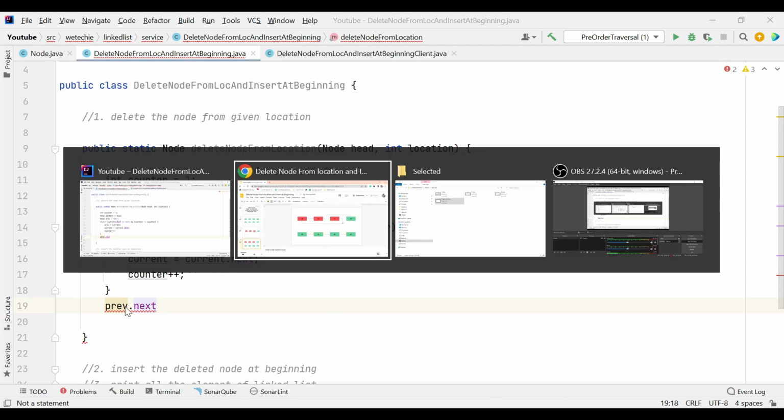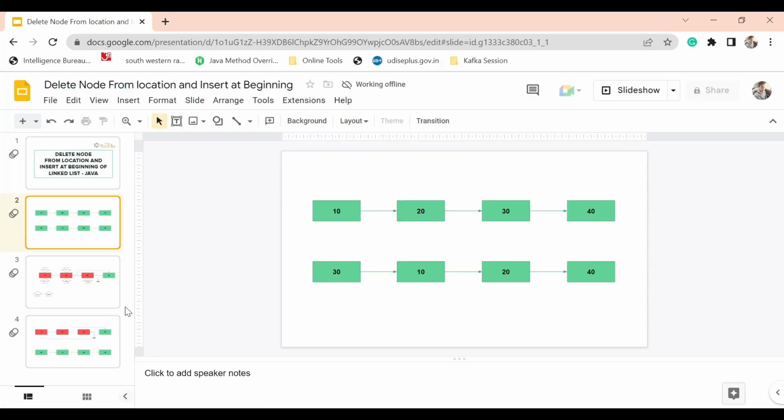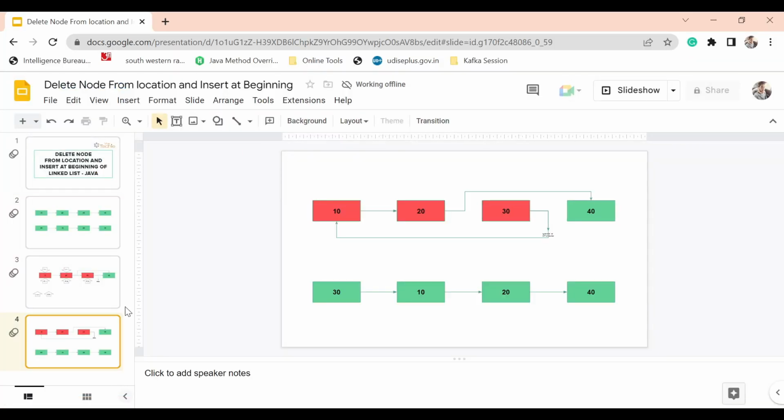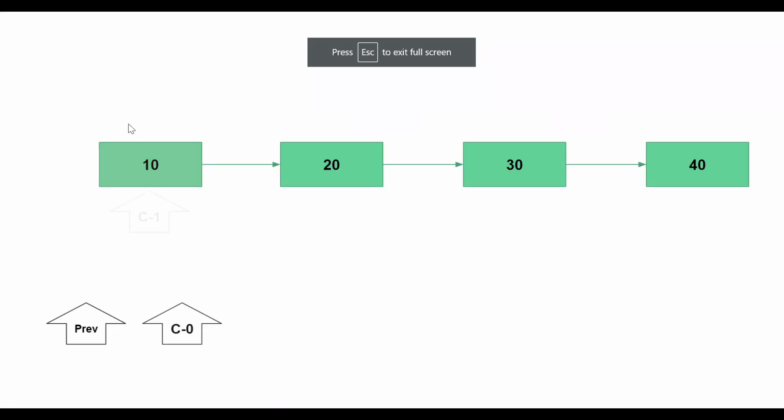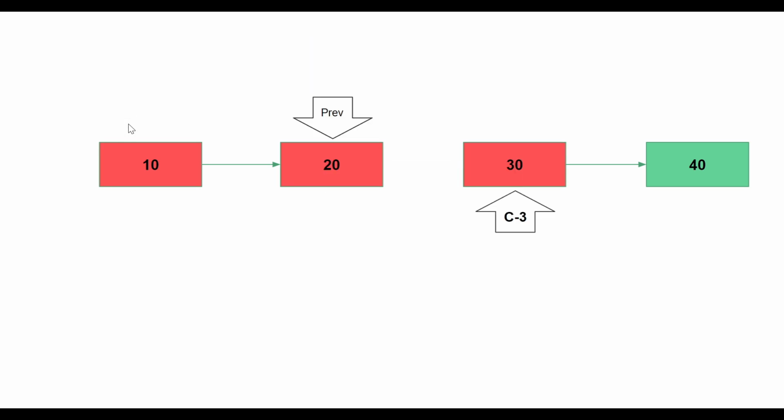So let me show you here. Okay, let me view this again. Yeah, so this is a node, let's say, which we want to delete. Now we found the location which we want to delete.